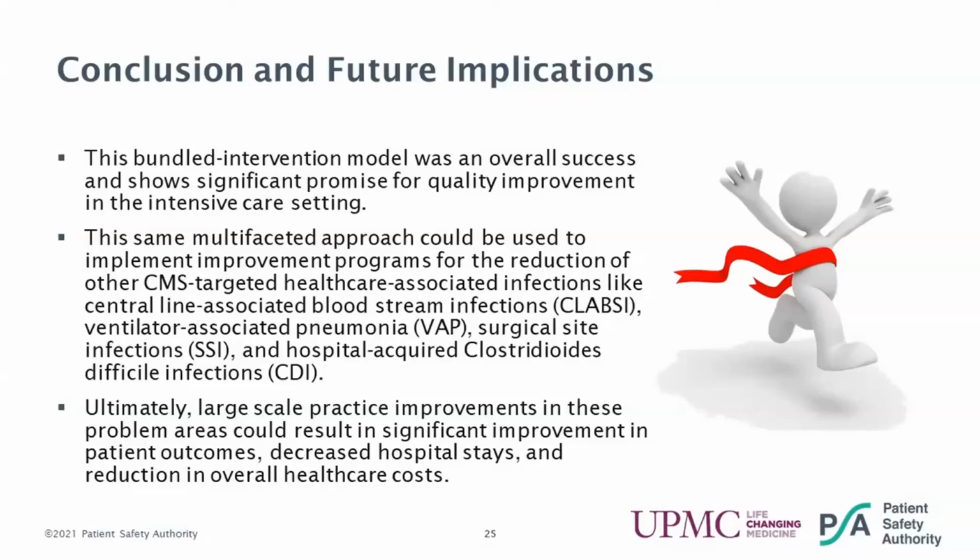If you look at those, you can set up improvement projects where you have education for your nurses, or your annual or biannual skills fairs. On that, you can talk about specific things, like ventilator care, what's the appropriate way to maintain the vent and the tubing. But then also you can do some other education for that as well and implement checklists or clinical support tools within your EHR that can be beneficial as well. And ultimately with that, you can really help drive down these infection rates.